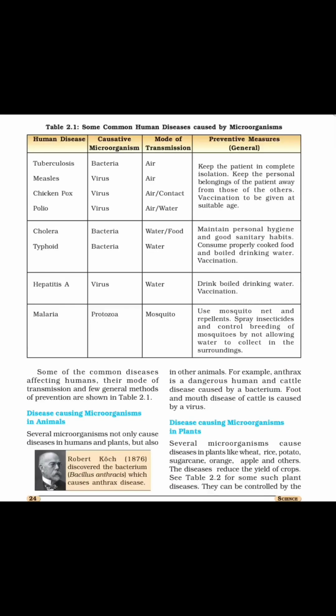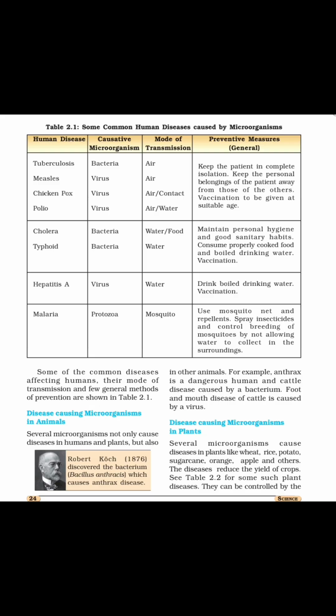Okay, let's move on to the next page. Here we have a very important resource, table 2.1, some common diseases caused by microorganisms. This table is like a quick reference guide showing you the microbe responsible, how it spreads, and how to prevent it. Now, common human diseases and prevention.